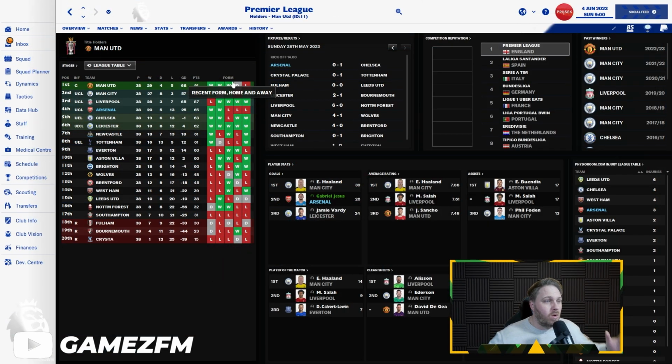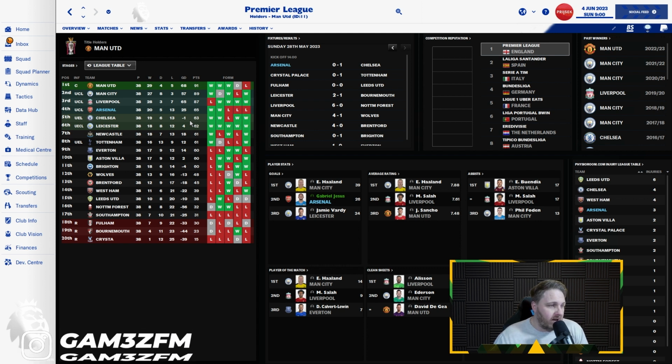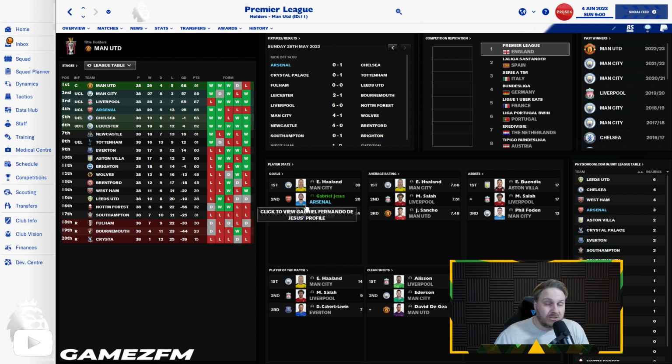All right then, so season 1 is now in the bag. Let's see exactly how we got on. In terms of the league, we finished 4th, so we got Champions League football, which is a really good result for us. 65 points plus 25 goal difference isn't bad as well. The biggest problem we had is we just lost far too many games, losing 13 games over the course of the season. Gabriel Jesus scored 26 goals over the course of the season.